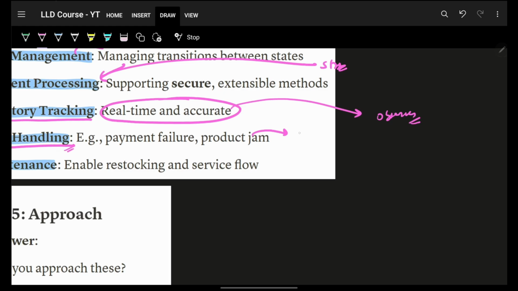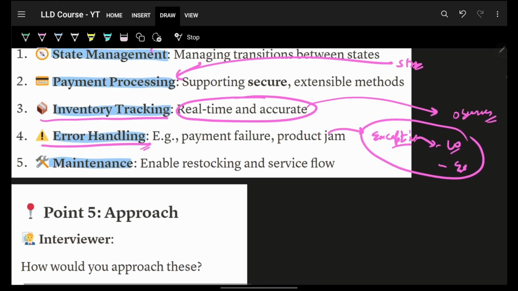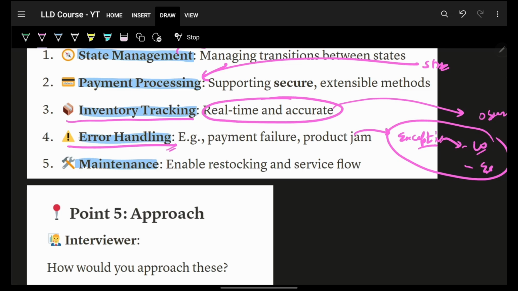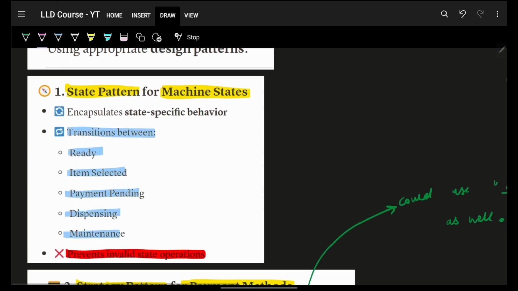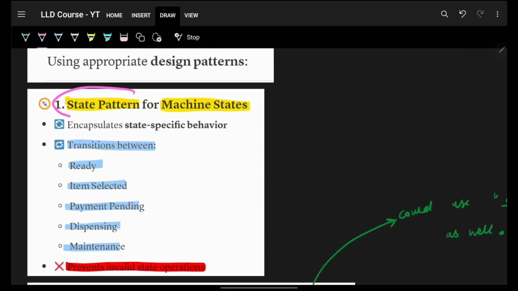by having correct exceptions, making our own exceptions, throwing the correct exceptions, and not randomly exiting the code or just doing a System.out. No, there are proper loggers and proper exceptions, but we are not concerned about them right now. Verbally I can talk about error handling and maintenance, but I will not necessarily include that in my code base.